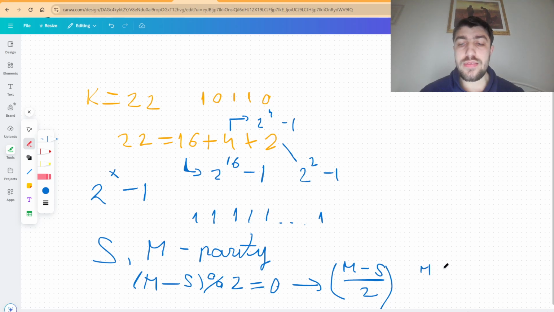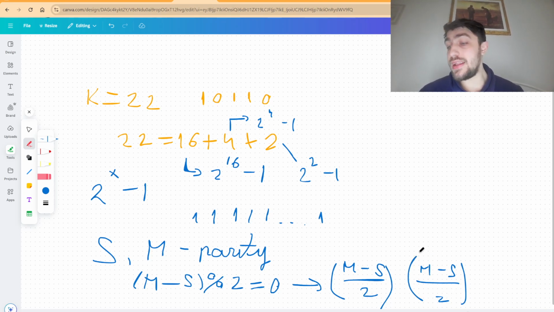The reason this works is that these two numbers are equal. If we add them to whatever we had, the sum will be M, and because the numbers are equal, their pop counts will cancel each other out.